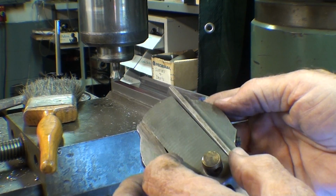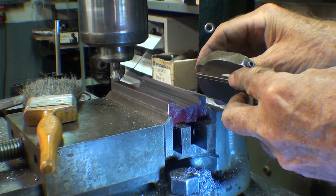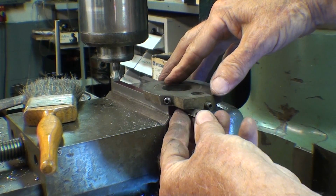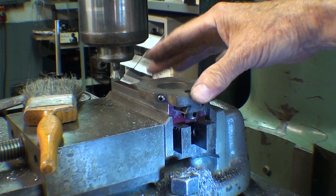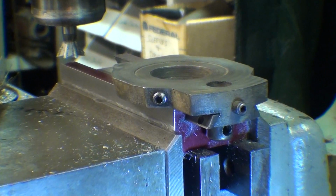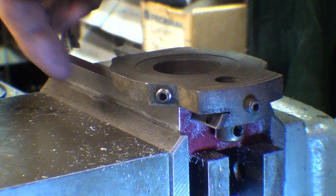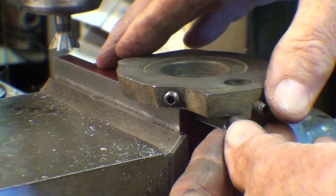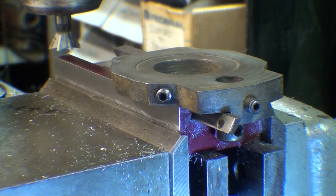Alright, there's the gib fitted into place on this portion here, and let's see how it goes in. It's only going to go up to that brass nut anyway, but there it goes, it fits. That's how much slop is in there, and we want some slop, so I'm not going to take any more off, that's just right. And once my gib screw adjustment holes are drilled and tapped, that's going to fit just fine. So I'm happy with that. Matter of fact, I'm ecstatic that I didn't take off too much. Work slowly up to your final dimension.